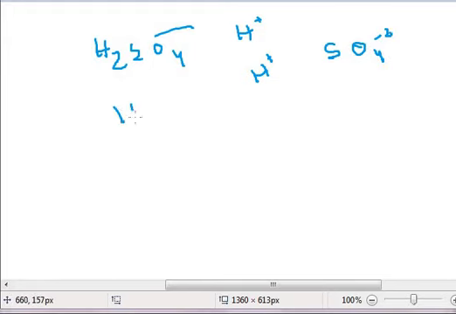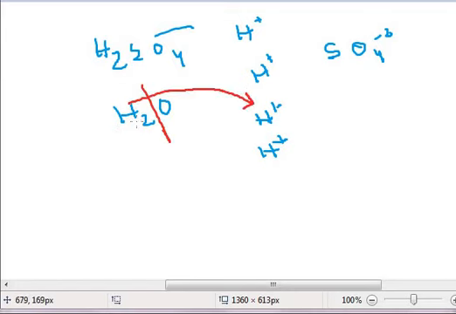Then we have water, H2O. Now this also I'm going to write here 2 times, because there are 2 hydrogens here. That's why 2 hydrogen ions here along with its cation. Then we have OH ions. So what we are going to do here is break this hydrogen. One goes out here, and what happens to the other hydrogen? That forms OH ions.